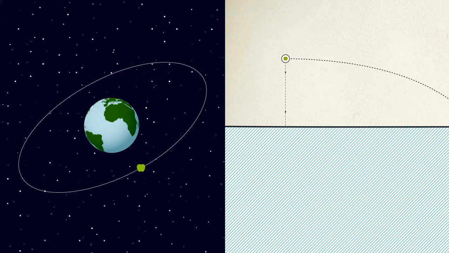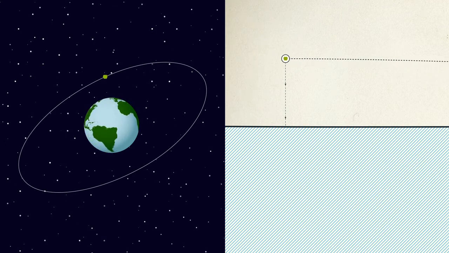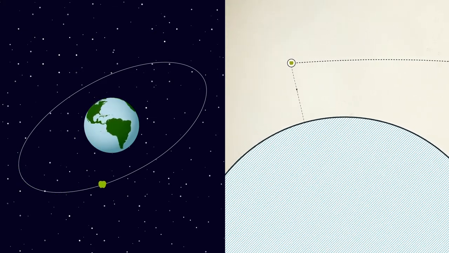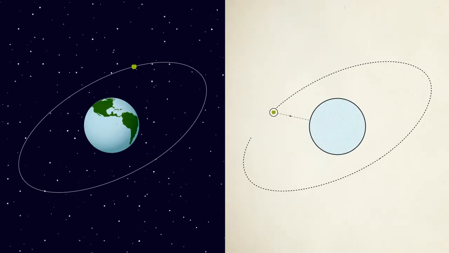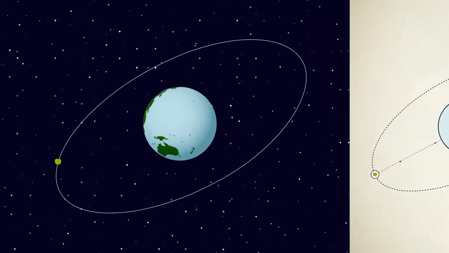If it's moving fast enough, the Earth's horizon falls beneath the object more quickly than it is pulled to the center, so it falls in a continuous ellipse around the Earth. And this continuous movement is called an orbit.